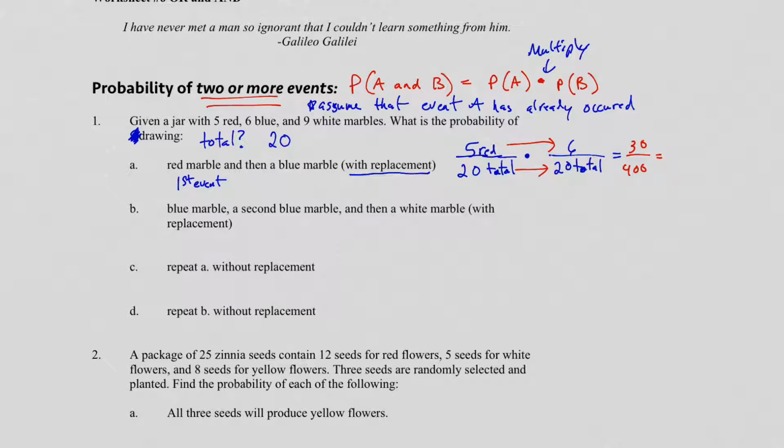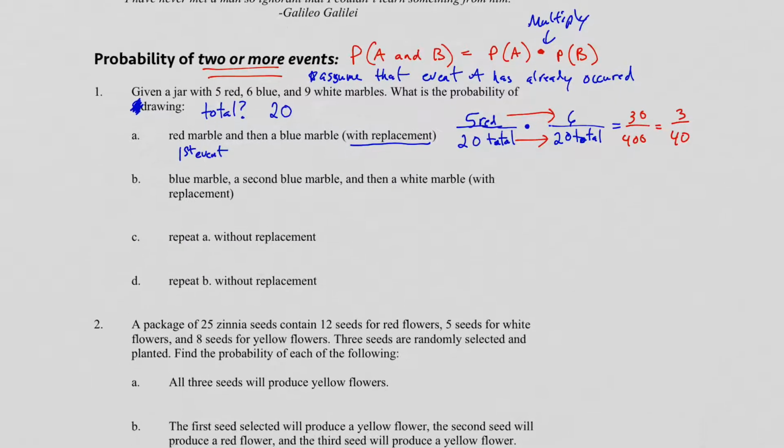Now, some of your calculators can convert decimals into fractions. So I can do 30 divided by 400, and I'll get 0.075. Well, I don't want that. So there's a button on my scientific calculator, the TI-30X, that converts that to a fraction. I press that, and it says 3/40. Okay?